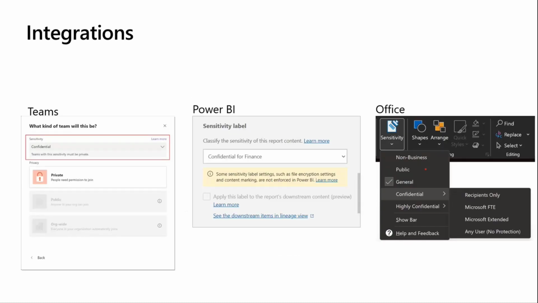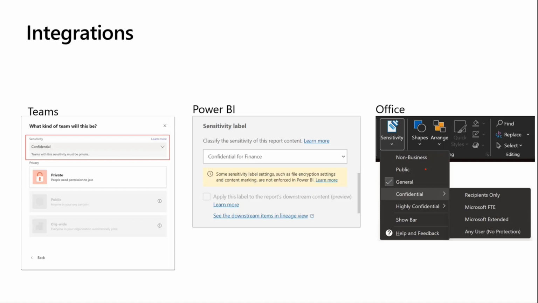So a few examples of integrations that we have today in just Microsoft products. With sensitivity labeling, you may have seen this in Teams, where I can create a team and set the sensitivity. Setting that sensitivity, like in the slide here, we've set it to confidential, restricts the audience. So by setting that to confidential, I can make this team available only for my organization. It can't have guests or be public. Power BI has also shipped support for labeling, wherein I can apply labels to Power BI artifacts, to Power BI Desktop reports and things, and that again drives the protection story. So it'll encrypt that PBIX file, preventing me from sharing it outside of my organization.